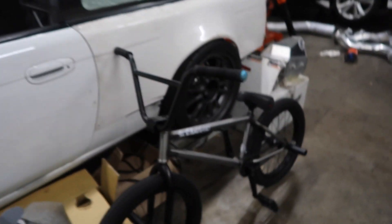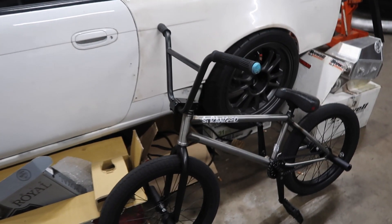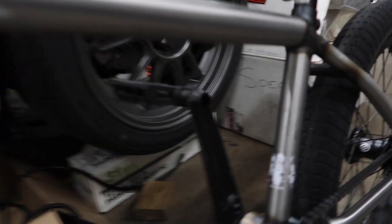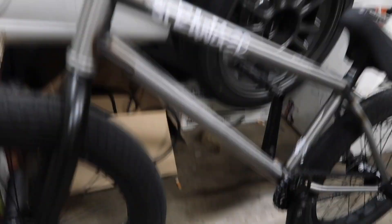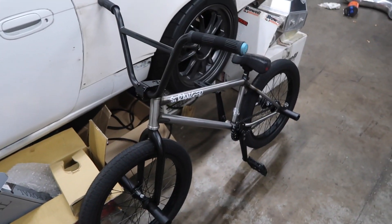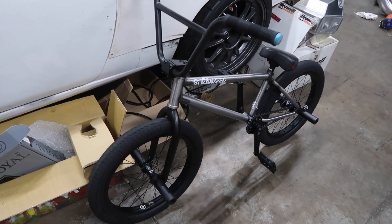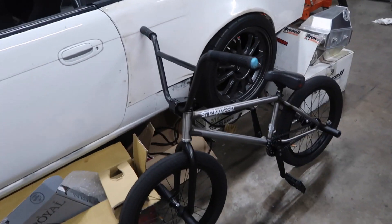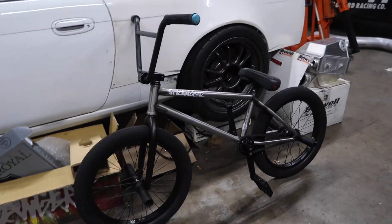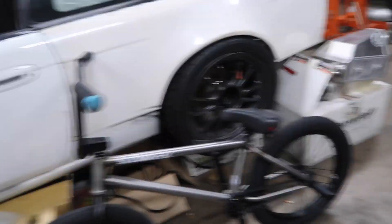On top of that I built up my new frame — some of you guys might have seen it online. It's a Stranger frame and it's a QuanJZ frame. I don't have any money to go ride right now. Hopefully my royalties from the last frame show up so I'll have some money to go ride, pay for gas, and more car parts. But the bike looks great, I really enjoy it. It's got a lower standover, shorter back end. Seems great.